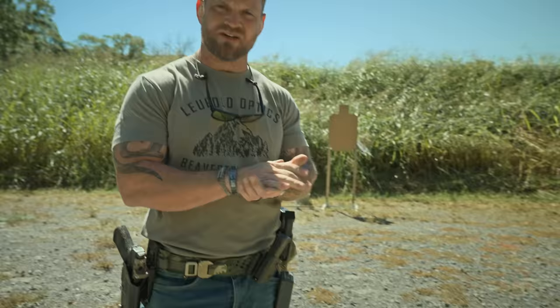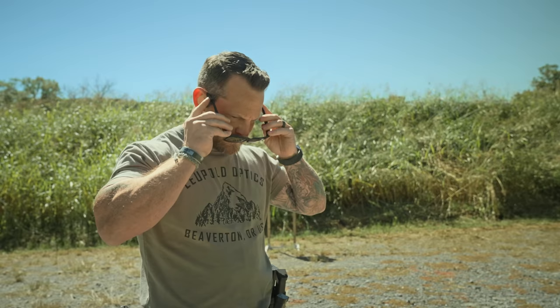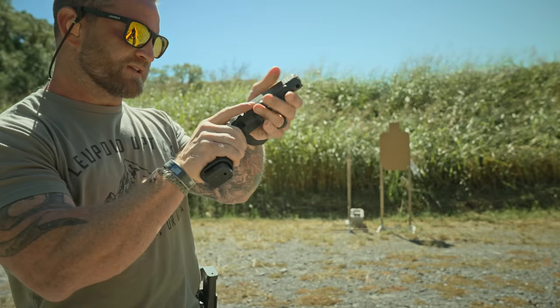We're loaded up and ready to go. I'm going to shoot this as we talk about it. The important part: what do we do if we mess up? I just mean if the bullet doesn't go where the sights are at — I put my sights on target, pull the trigger, and the round goes to the left. That's a very common issue for right-handed shooters. We keep pulling rounds to the left and we have to do something to correct that. So I'm going to load up and start shooting.